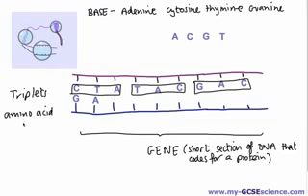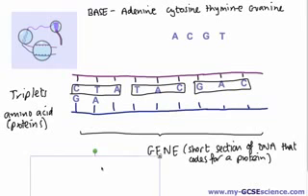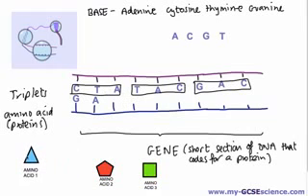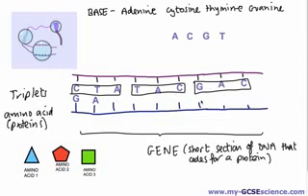And as you should know from previous videos, amino acids make proteins. These are the building blocks of proteins. So if we know what order to put the amino acids in, we can build a particular protein. There are thousands of different types of protein in the body, and we can have lots of different codes that will build all these different proteins. Just as an example, CTA codes for amino acid 1, TAC will code for amino acid 2, and what the cell actually does is read off these codes and put the amino acids in the order that the code says, in order to build the particular protein that's required.